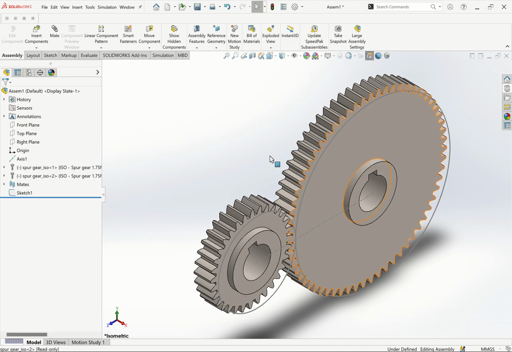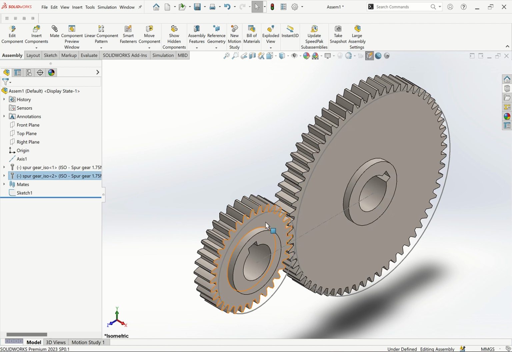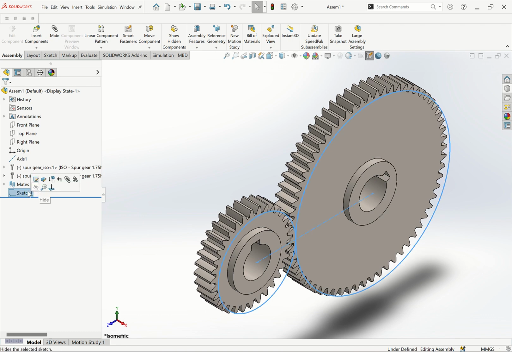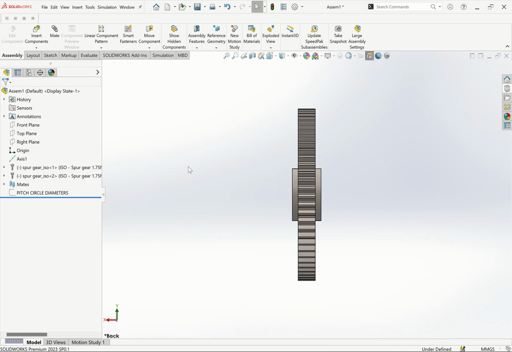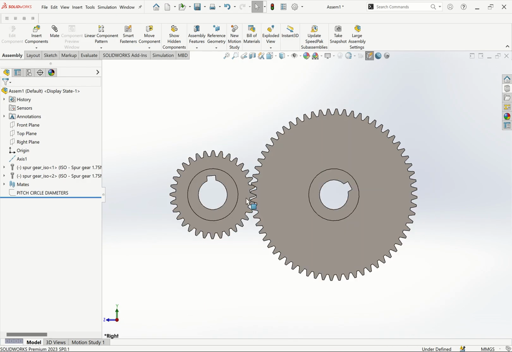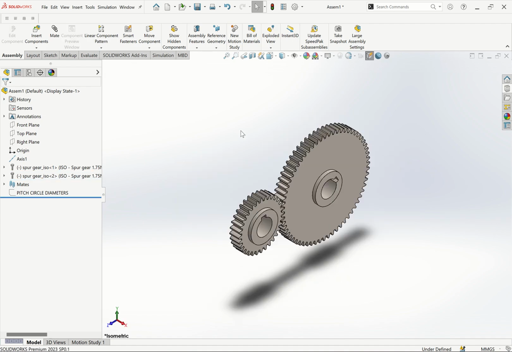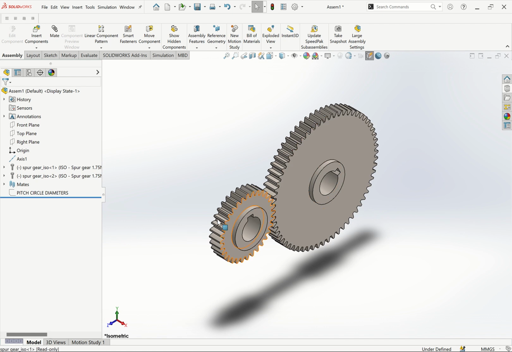Then you see, if I'm able to move, this is free. This is also free. So I can hide the sketch. I can say this is for the pitch circle diameters. Pitch circle diameters. Enter. Then I can hide them. Hide these sketches. Then I can click 1, 2, 3, like that, 4. So I have this one and have this. Yes, as you can see, this one is free to move. If you click on it, it can move. If you click on this, it can move.